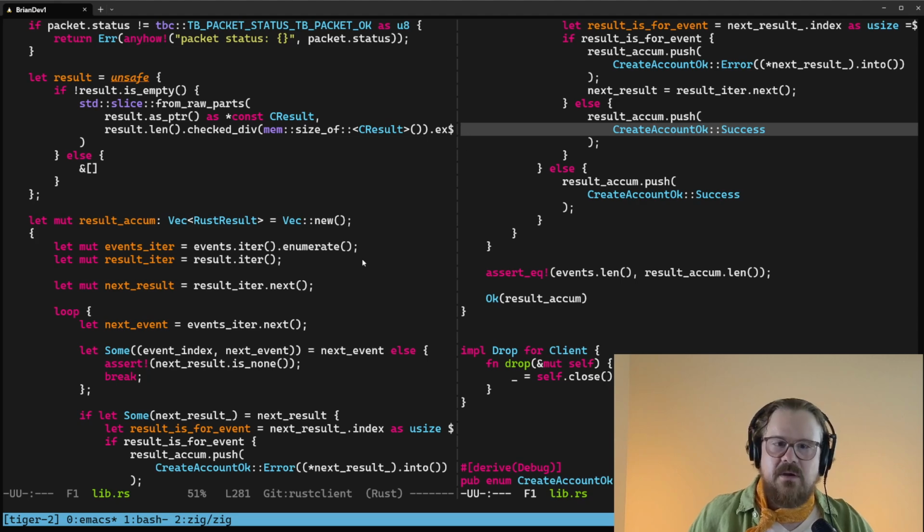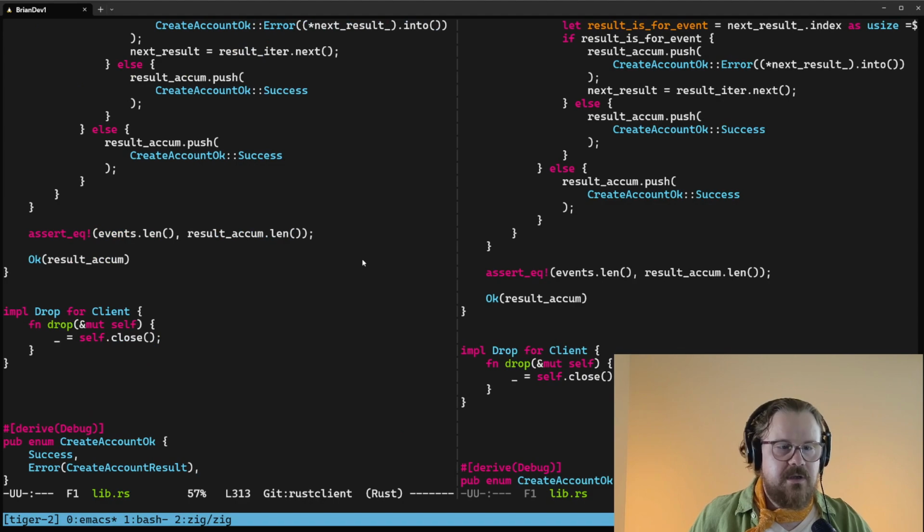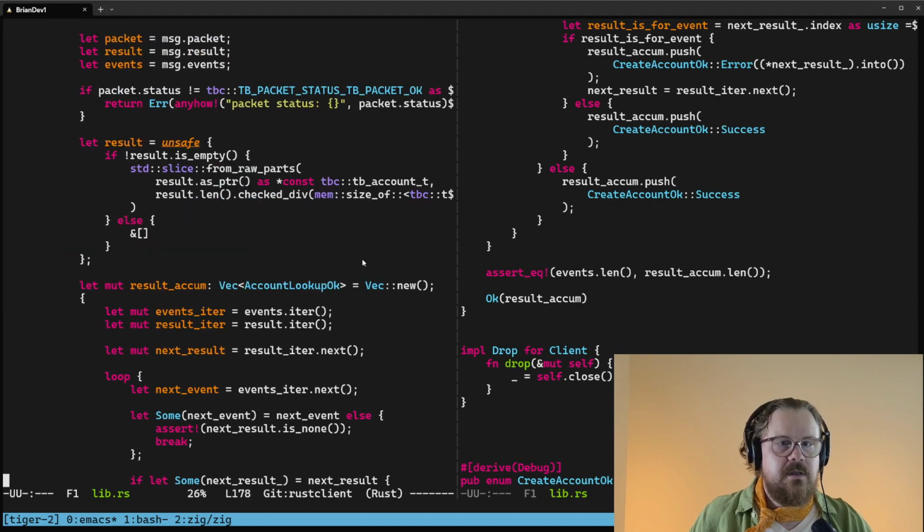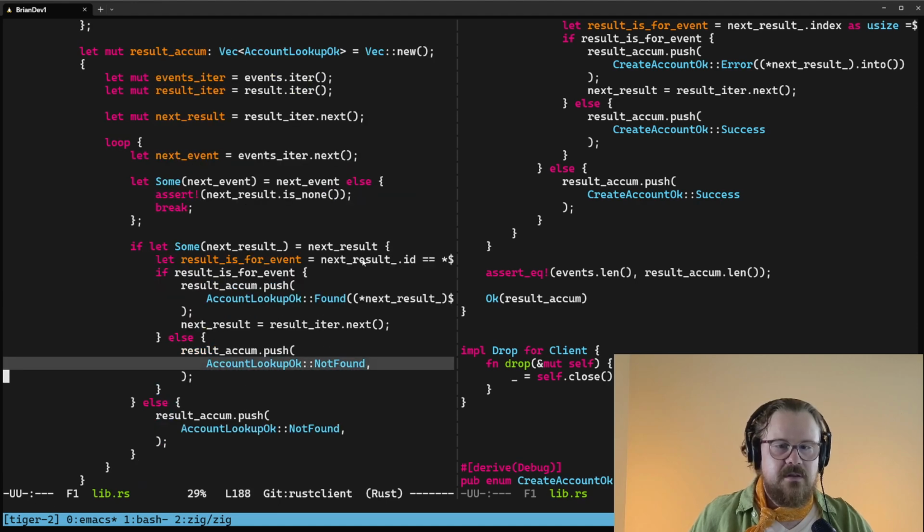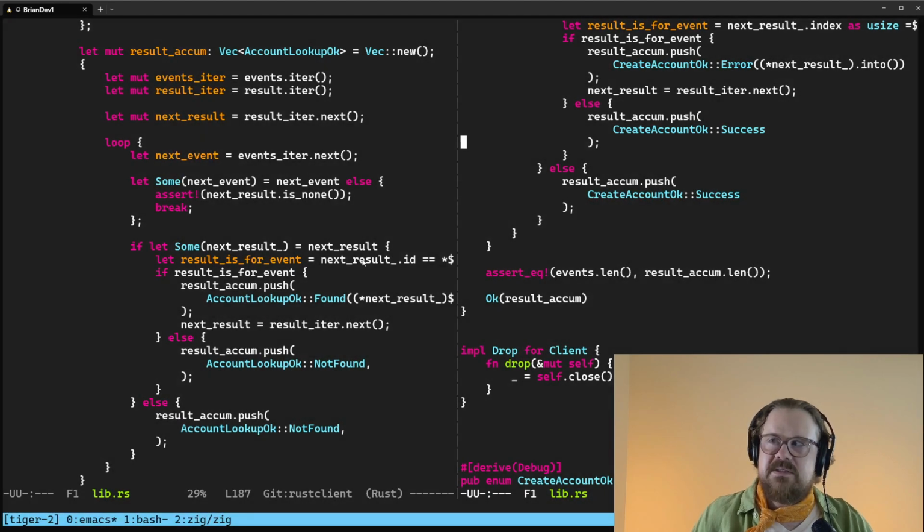this, in both cases, I'll show you again over here. In both cases we have so far, there's one case that just returns a value. This account lookup OK not found, or a create account OK success.